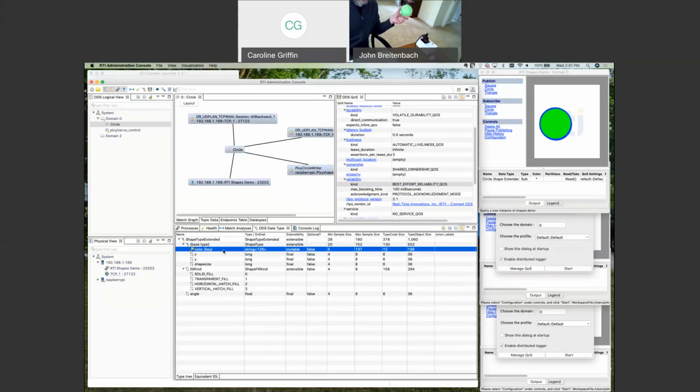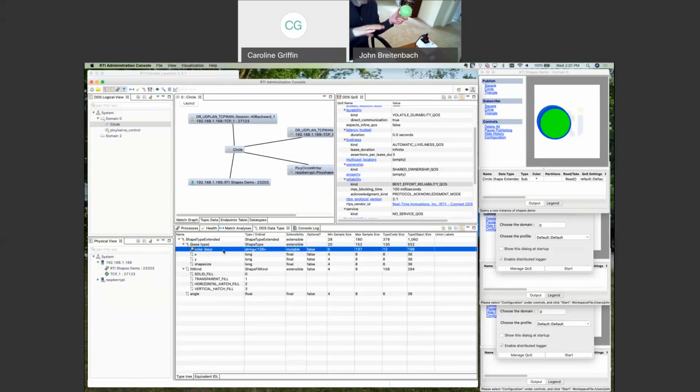The second approach is I'm going to send the schema with every message, right? And this is kind of the XML approach, where every message I send you has a bunch of XML tags that specify what each field is. That becomes very expensive because you carry a lot of overhead to share a very little bit of information. To send a single integer, you might have 100 bytes of overhead.